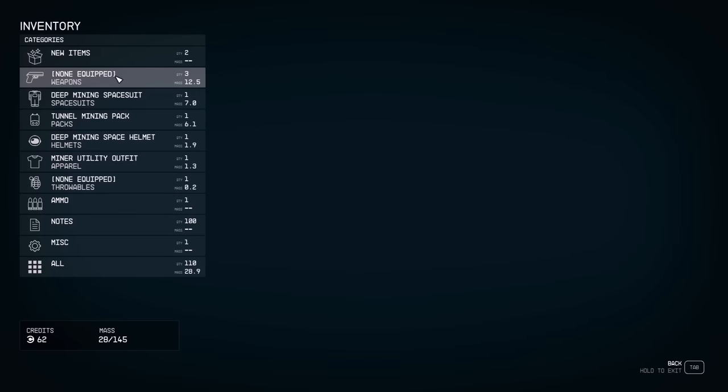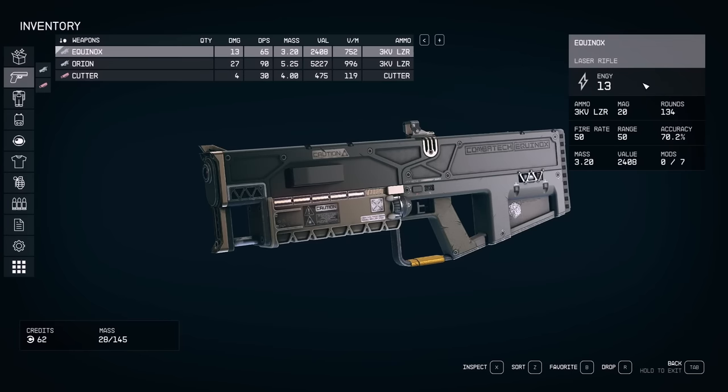Let's show what... So Equinox has a... I believe it's the range that we're going to increase on this one. So the range is 50. So we're going to pick up the magazines and see if it increases the range, which it will. And then we're going to do New Game Plus and see if we keep the range increase.